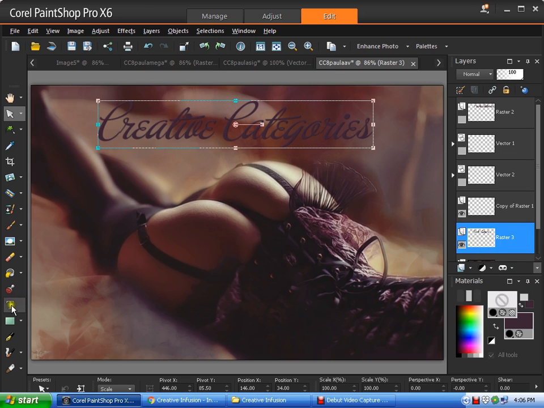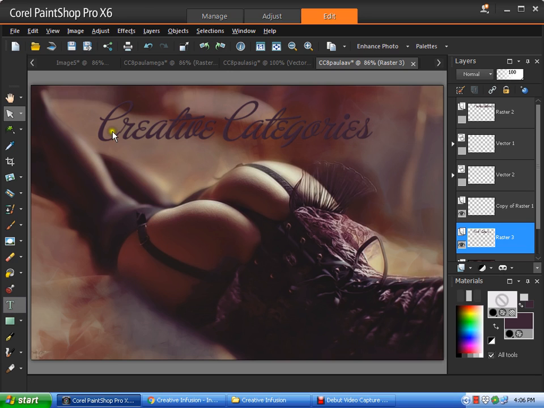It's no longer a font layer. So now that I have that inner bevel, if I click on my T for text, you'll see that it will not highlight that area because it's no longer manipulatable. Is that a word? Manipulatable.